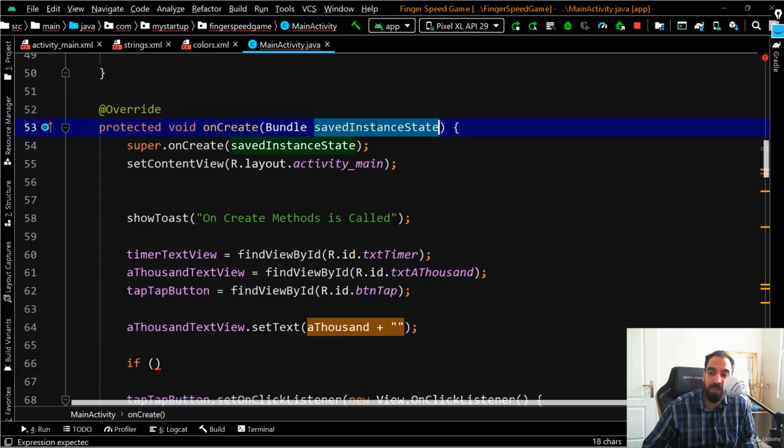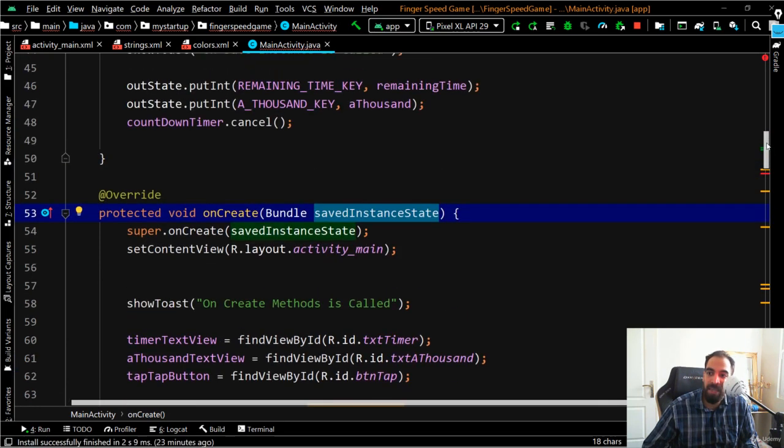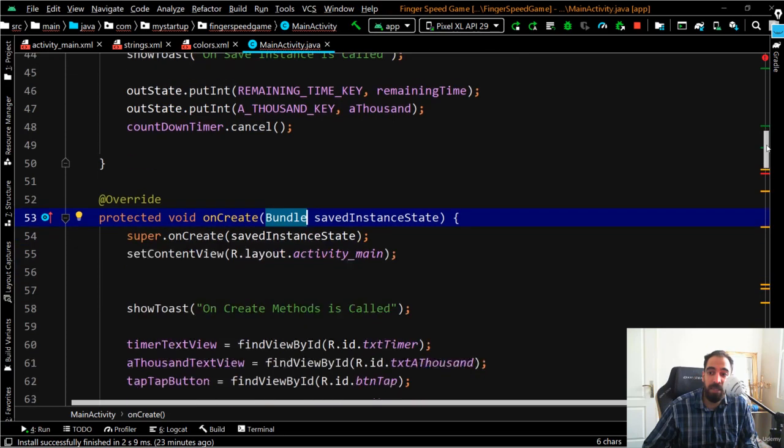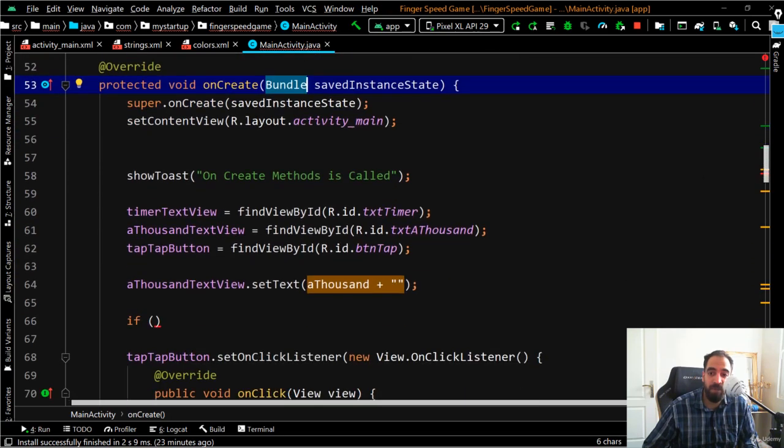This object that is passed to this onCreate method is actually the same as this object that is passed to the method onSaveInstanceState. So notice that the type is Bundle, and the onCreate method has also this Bundle. Okay, their names are different, but they are the same object.